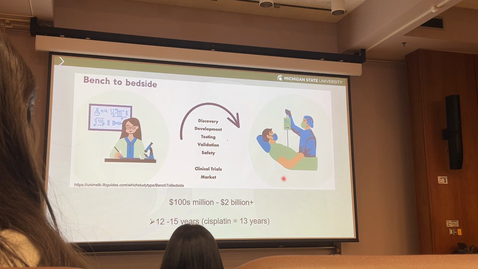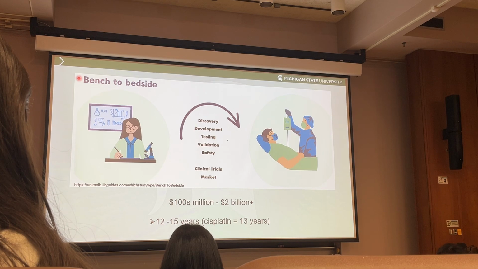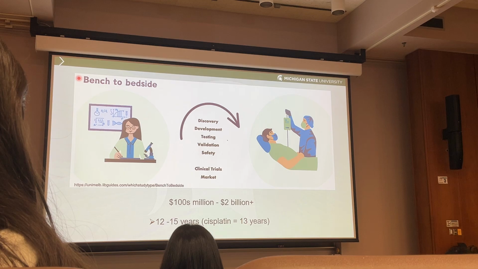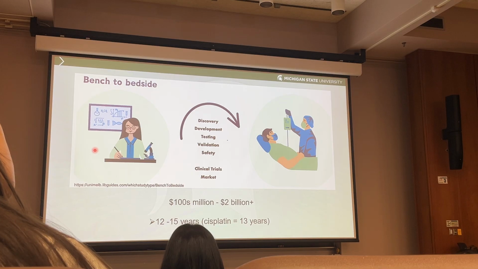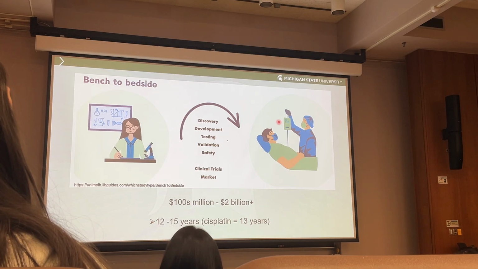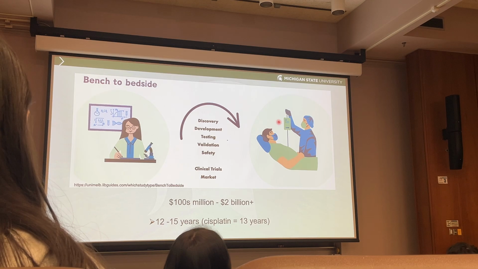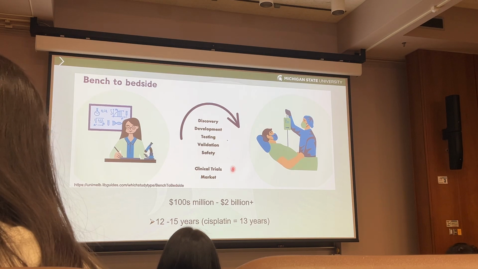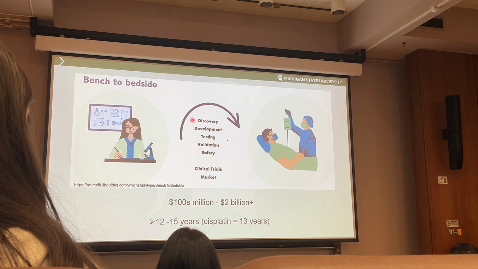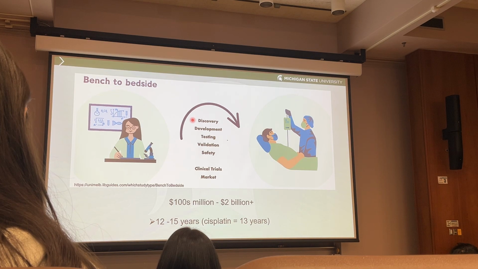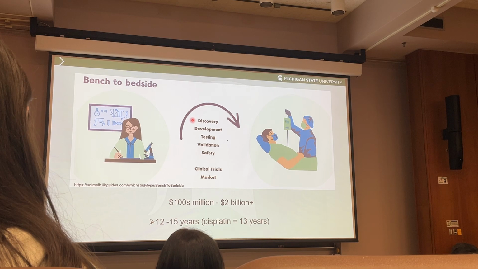So, the term is bench to bedside. It always gets knocked around. This is the colloquialism that we use for actually taking something from the research side, from a university or a company, and developing something at the bench there all the way through to a medicine that is marketed for treating some condition, right? Multiple steps in this pathway, and this is a very broad generalization of them. These steps listed here are the process you will go through, but this is not an official list of what you have to do. These are just the steps involved.